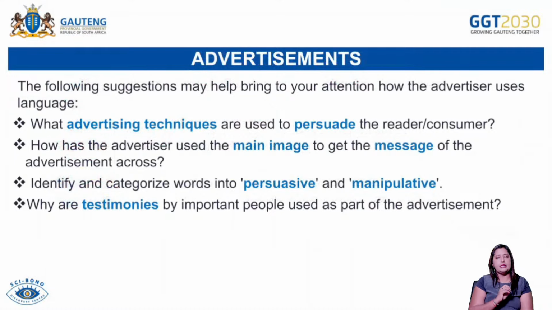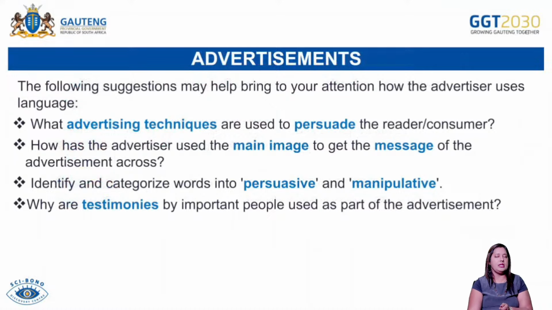Can you then please look at categorizing and identifying the use of language in terms of persuasive language versus manipulative words that are being used? Okay, so those words that are going to draw you to buy into a certain idea would be very much emotive or manipulative. Can you look at how it's going to persuade me to buy his particular product?